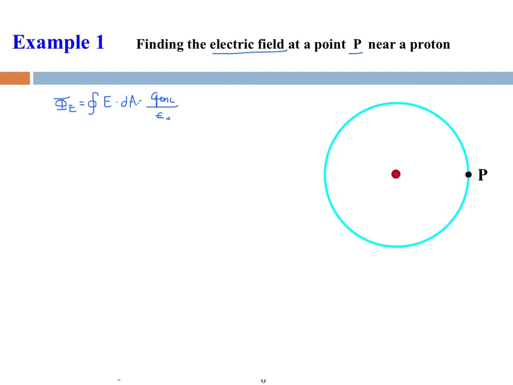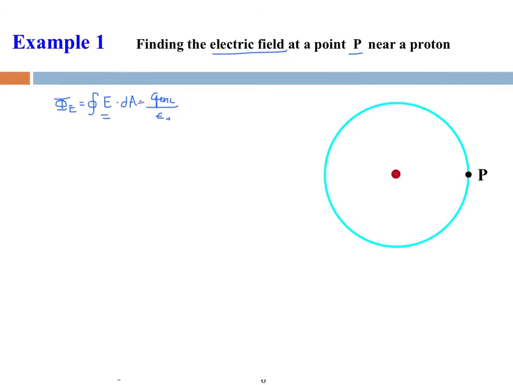I could have drawn this Gaussian surface anywhere, but because I want to know the electric field at point P, I'm going to draw it so that it goes through the point P. Now, I also want to make sure that it's centered so that the electric field is the same at all points. If that wasn't true, then my electric field wouldn't be a constant, and I'd have to pull it out of the equation. Okay? So it's very important that it's placed in the center so that the electric field is constant at all points along this line. So we don't have to do the integration.